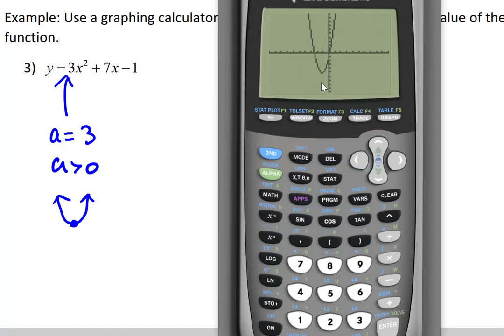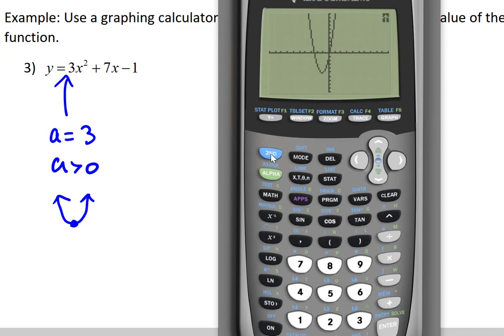We can find that value of the vertex by calculator as long as we can actually see it in the picture. So sometimes you might have to adjust the window to make sure you can actually view the bottom. In this case, we can by hitting zoom 6. So we'll work with that. If you want to zoom in closer, that's okay, as long as you can actually see the bottom and be a little bit around it, left and right, that's all you need. So to find the bottom, or the minimum in this case, that vertex in the calculator, we'll do as follows.